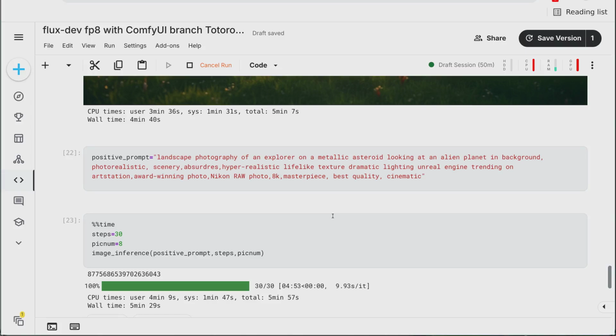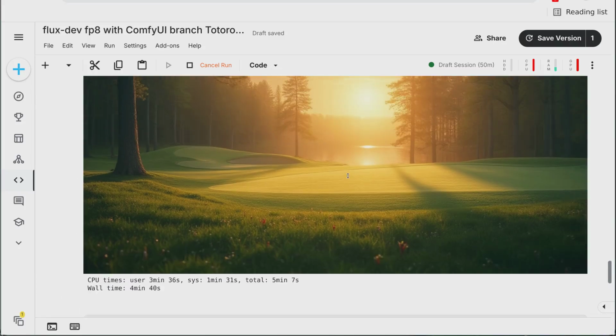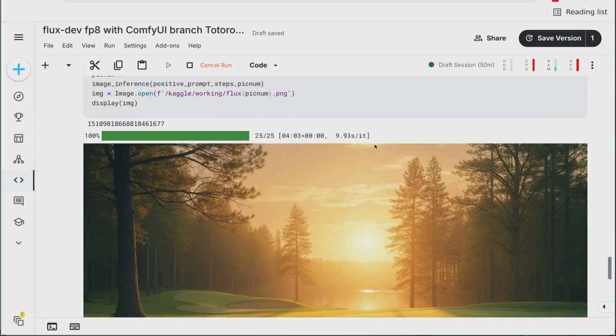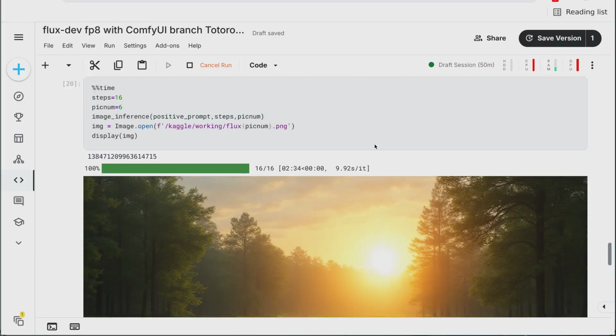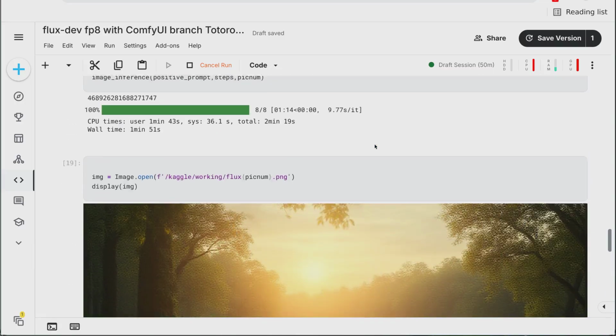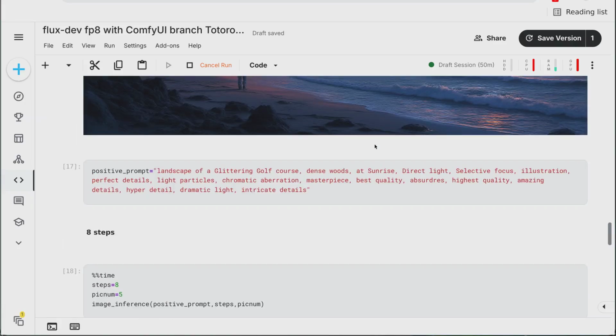I don't know if the lack of commas might have been a problem, because I think there should have been commas. I think I should have got rid of the award-winning photo and photorealistic, because that must be why it's blurred like that. Yeah, see, this is nice the way it's all the way. I don't know. Because that looks better. Because at least the far away is.